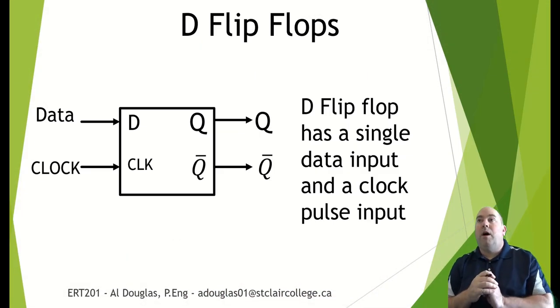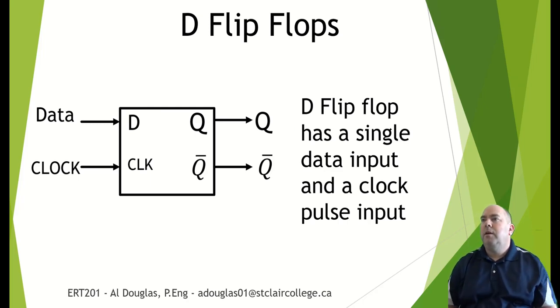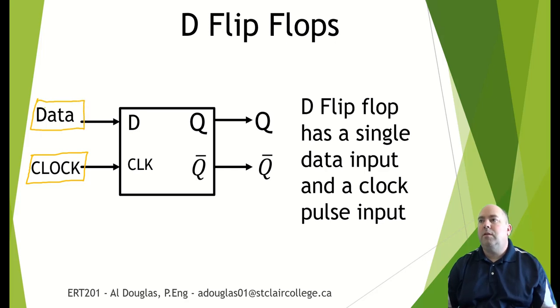Alright, so now on to the D-type flip-flop. D standing for data. This is one of the simpler ones, and this one we are not building out of individual gates because we actually have a chip that does the D-type flip-flop for us all contained in one chip. So it's actually simple because we have a single clock input and we have a single data input. Okay?